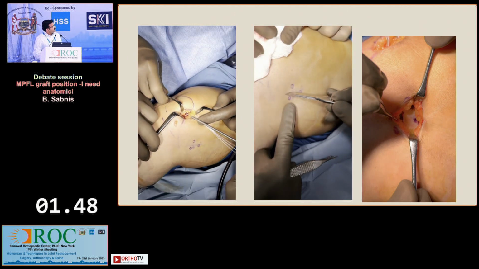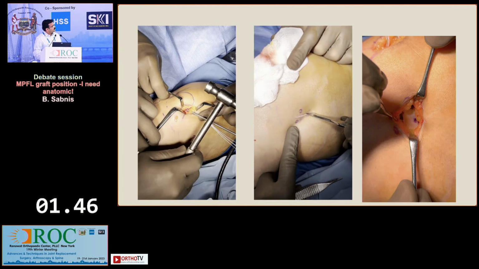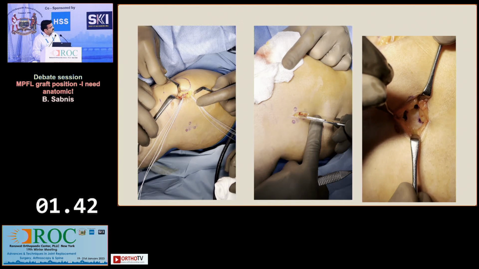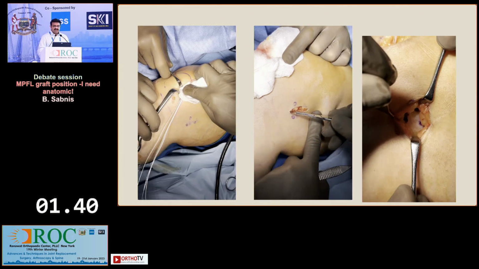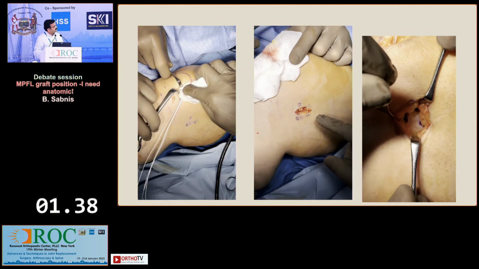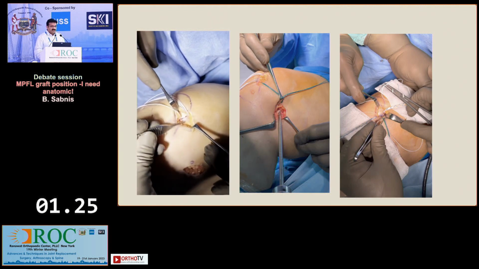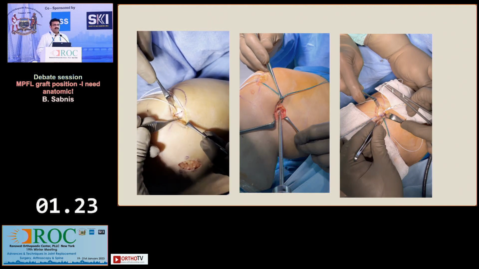Now these are the 3 landmarks. You mark these 3 points in most patients. You can see them really clearly in most patients, and you can indeed see them inside also. So when you feel the 3 points, it's very easy to decide where you want to go, somewhere here. I know you'll be smiling when I say somewhere here, but you need to find the landmarks and make your entry point onto the femur exactly where your attachment should be, which is about 1 centimeter behind the medial epicondyle.